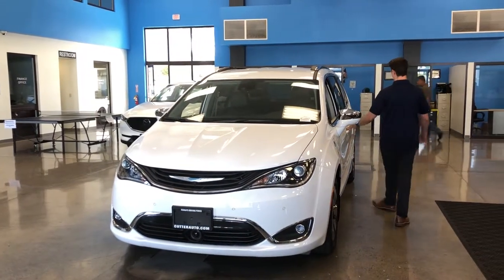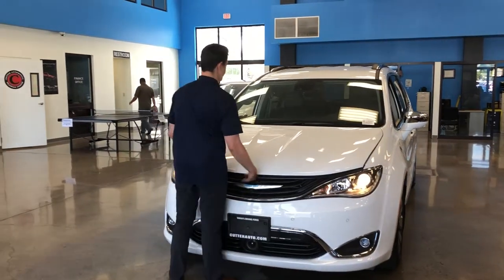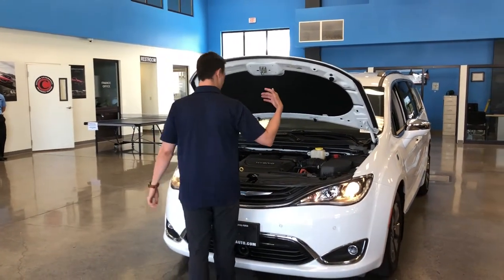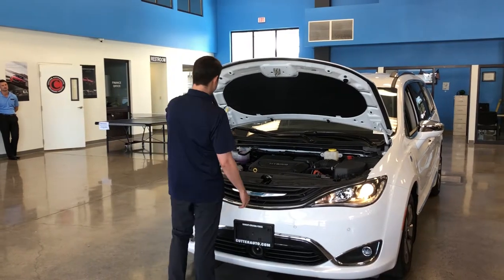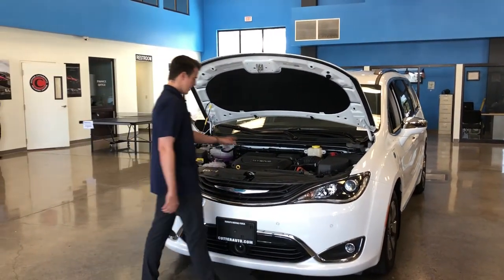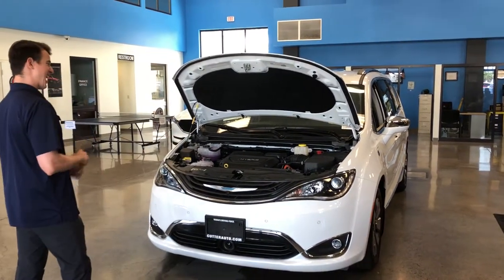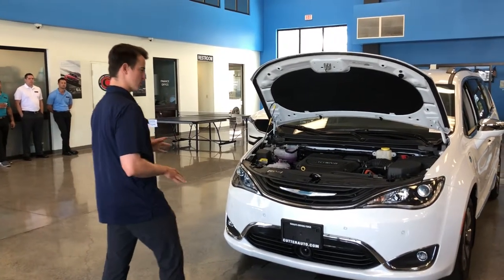I'm going to pop the hood so you can take a look underneath. This is our award-winning Pentastar V6 engine — our e-hybrid engine with our SI EVT transmission. You'll notice the breakaway engine mount, as well as other components labeled in yellow to let you know which items need a little more attention. This e-hybrid engine gives you 260 horsepower — just like the Nissan Quest, you can still merge onto the freeway nice and easy — plus an extra 61 miles per gallon equivalent that no Toyota Sienna, Honda Odyssey, or Nissan Quest can keep up with.